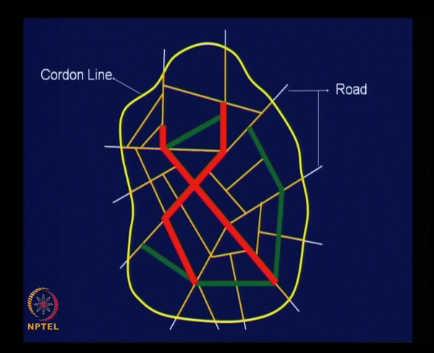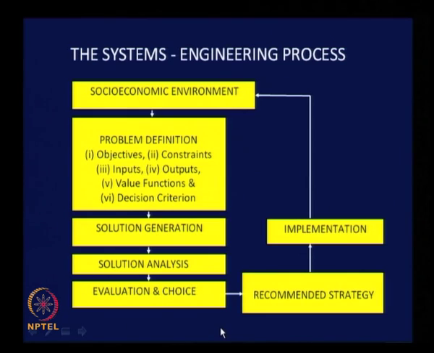Once you decide about a particular alternative, after choosing the alternative, the recommended strategy, you have to recommend how the scheme has to be implemented in phases. Normally in a single phase in one go, or two phases or three phases, you have to clearly spell out the stages at which each infrastructure has to be developed in the urban area, and then implementation, and this process has to be continued at regular intervals, maybe once in 5 years, okay.